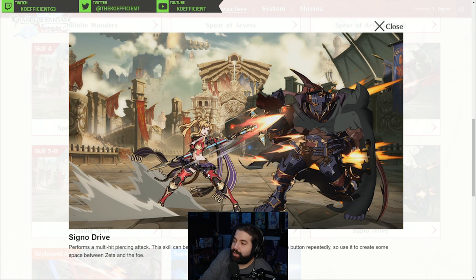And Mai could do this, but you have to mash a button. This one, you don't even have to mash a button. You just have to press a button. Performs a multi-hit piercing attack. The skill can be extended for additional hits by pressing the button rapidly.